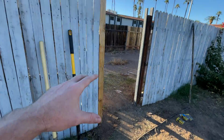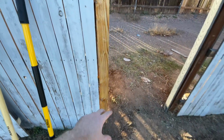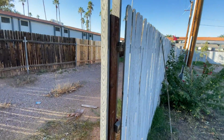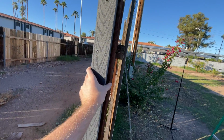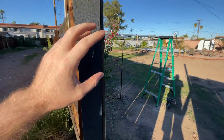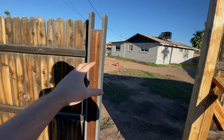All right, so I got this supporting post in here. I just covered up the concrete. We're gonna let that set overnight. Should be nice and sturdy, but I still need to figure out how to fix this wobble because we want a really strong connection point for the gate here.